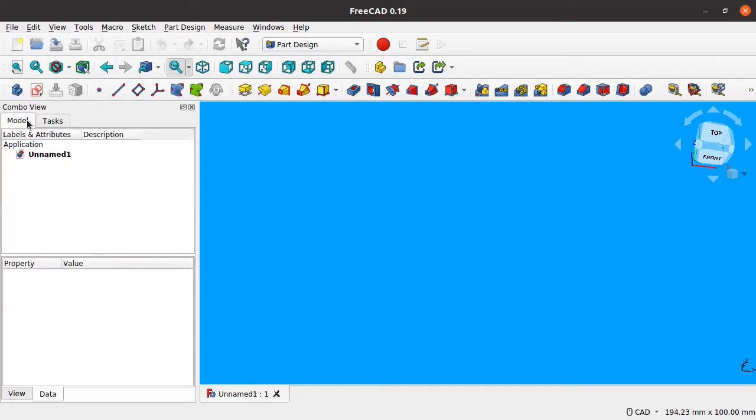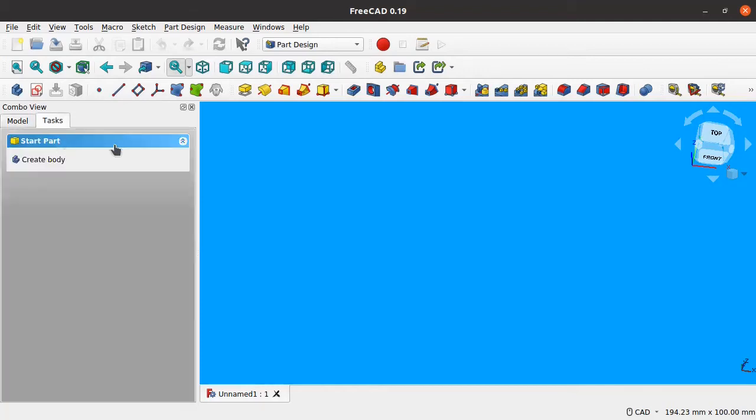Or in this Model tab, you can see the structure of the model. This is going to be filled up with all kinds of objects and operations as you go. If you know Fusion, it is separated in two parts: you can see the objects, and then on the bottom you have a timeline. Here it's more like a combined view. So you have all the objects and operations in one place and all the history, which is not necessarily following each other.